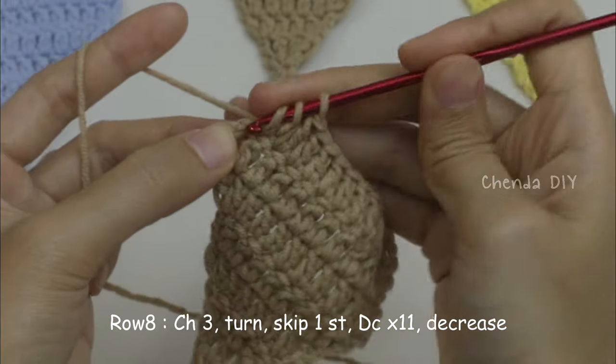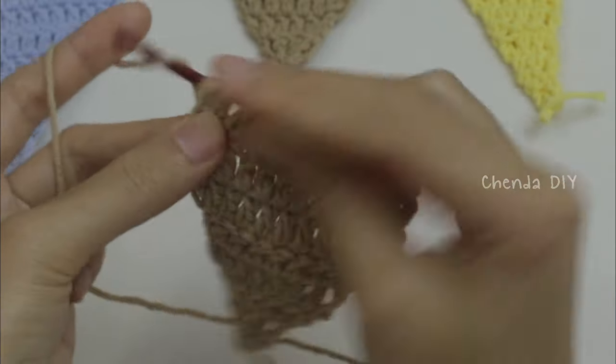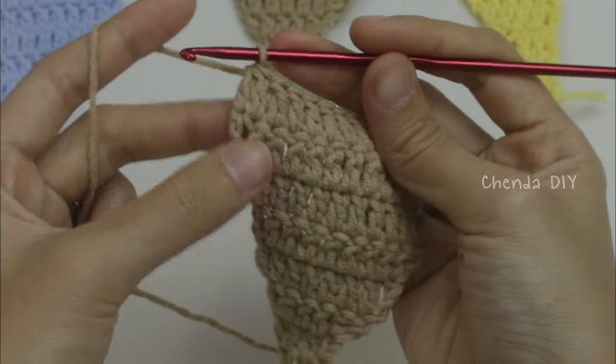Again, yarn over, insert the hook into the loop, yarn over and pull through the loop, and yarn over, pull through 2 loops. Yarn over and pull through all the loops.